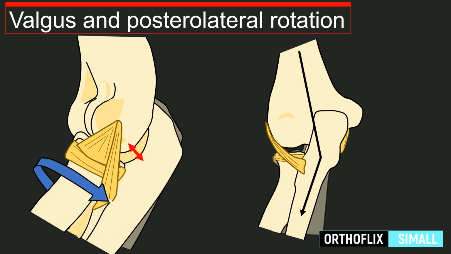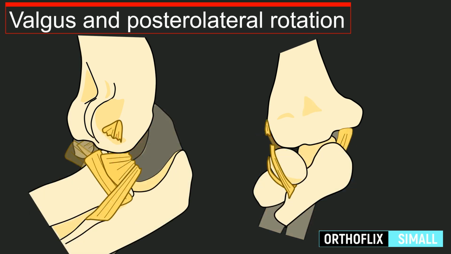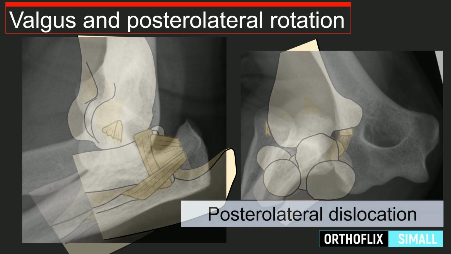So what happens here with these mechanisms, with the supination and valgus, there's a stretching of the lateral collateral ligaments. The ulnohumeral joint opens up, and this process progresses from lateral to medial, although there are some surgeons who believe it's from medial to lateral. As it progresses from lateral to medial, the joint opens up as it rotates in supination. The coronoid process is sometimes perched on the trochlea. Maybe the process stops there, but if the resultant force on the elbow is significant and the elbow flexes enough, then the elbow will dislocate in a posterolateral direction.